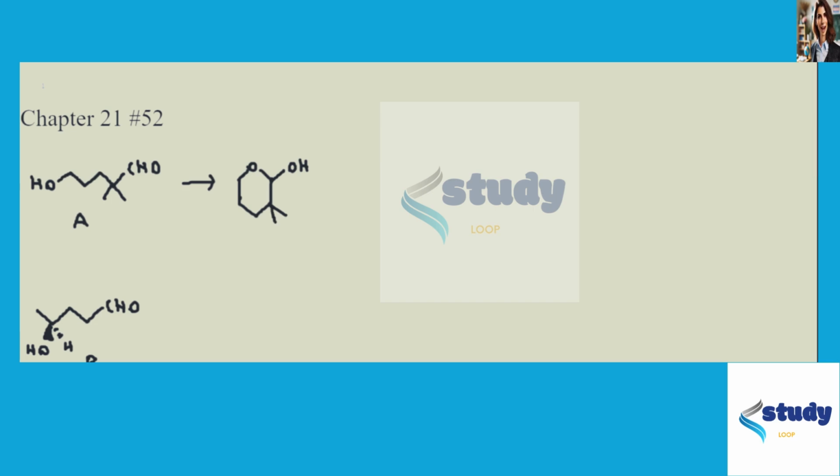And so we have a new stereo center that's been formed at that carbon. And so really what we're going to get is this molecule, and it's an enantiomer.